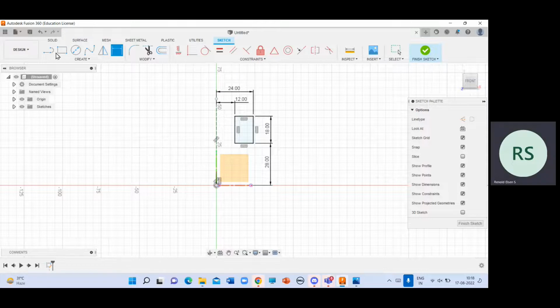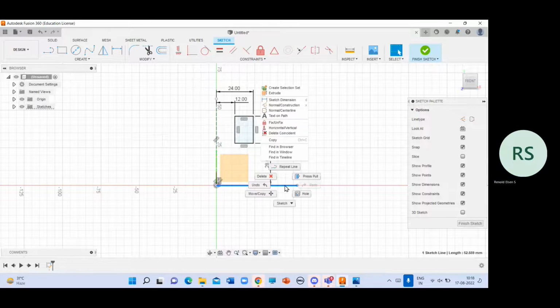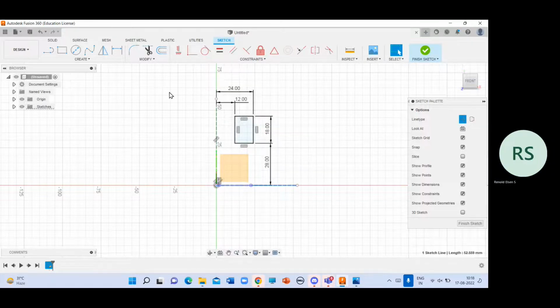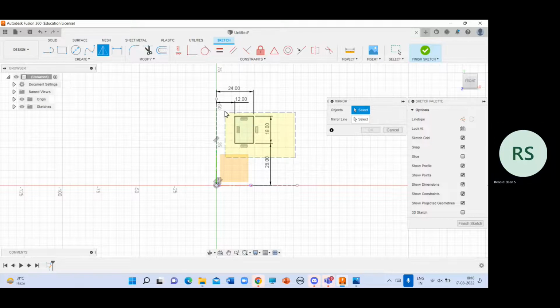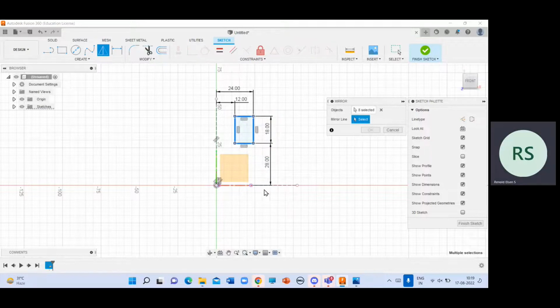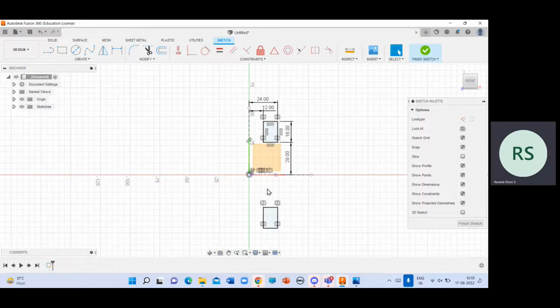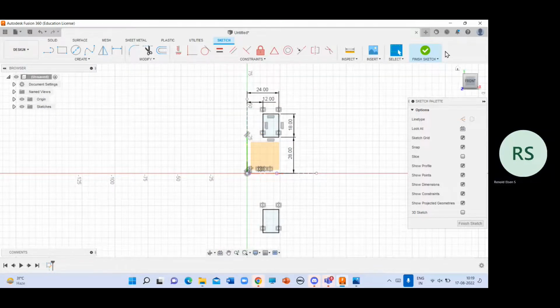So I'm going to create another line and make a mirror here. Oh, sorry, by mistake I have selected the mirror line also. Select mirror line. So it is a fully constrained sketch.